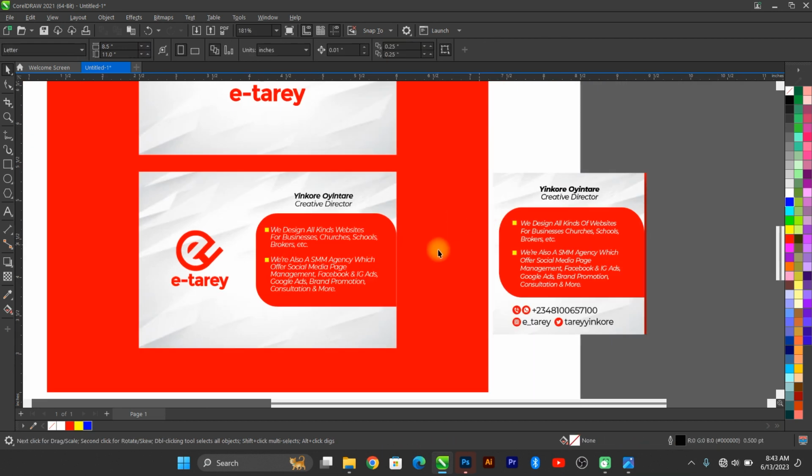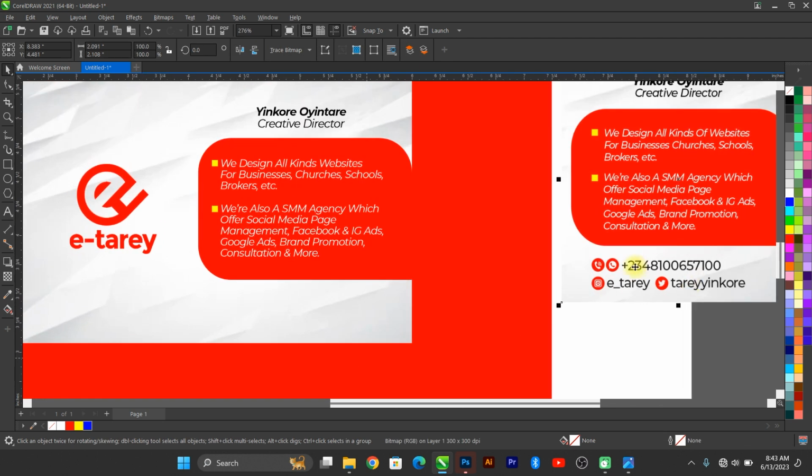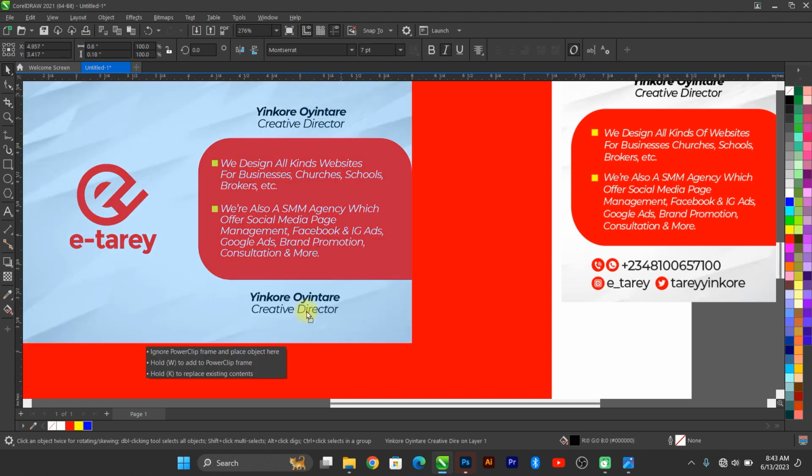Now our design is almost complete. The next thing we are looking at are the contact details at the bottom, of which you can still duplicate this. I'm just duplicating, or rather copying and pasting this text, just to ensure repetition of the font and the style. I have decided to use 00657100, and we have E_Tare for the IG.